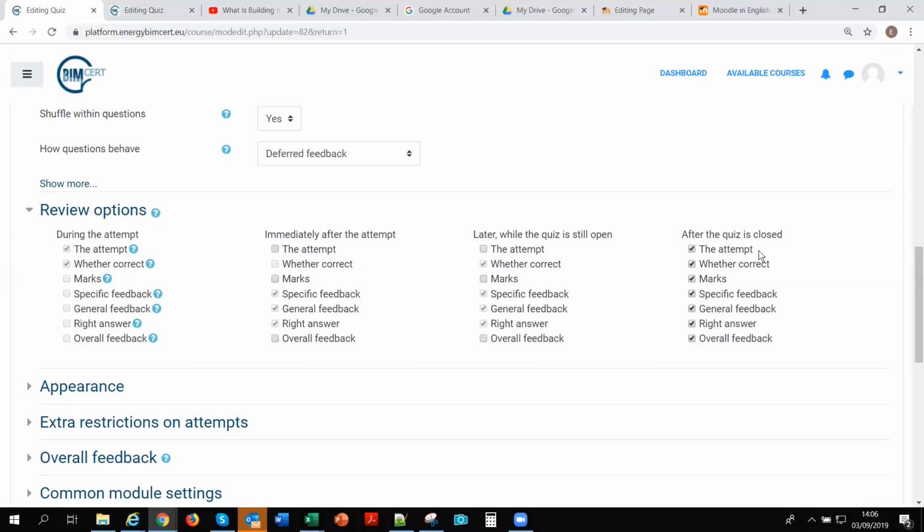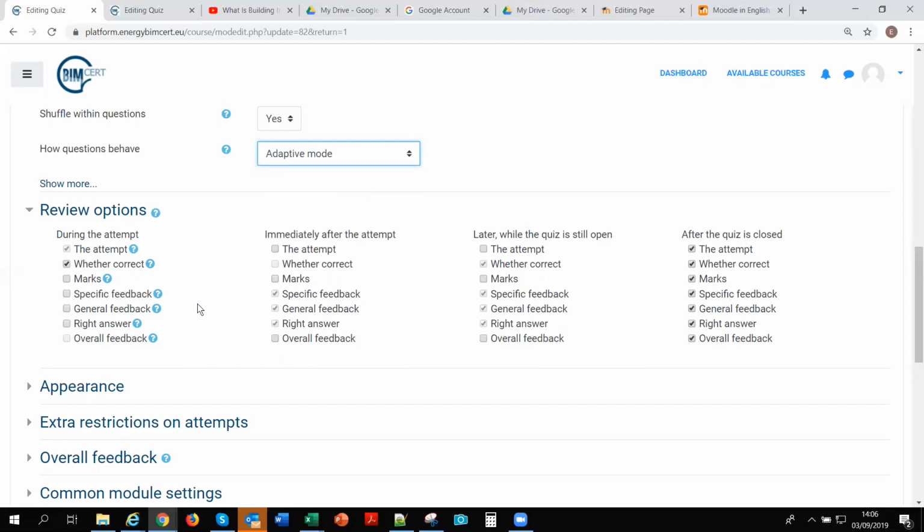So this is a setting that you will use if you don't want your students to talk with each other and to tell each other which is the correct answer. So they won't see any feedback until the quiz is closed. When the quiz is closed, they cannot change their answers. So now we will show them every feedback. So this is how you would set up a very strict quiz with no information. And then you have all the other choices available.